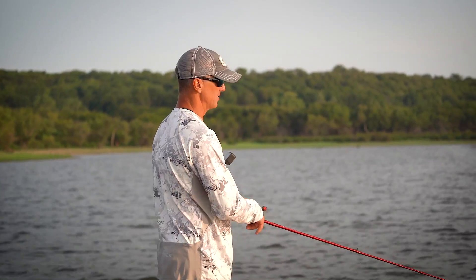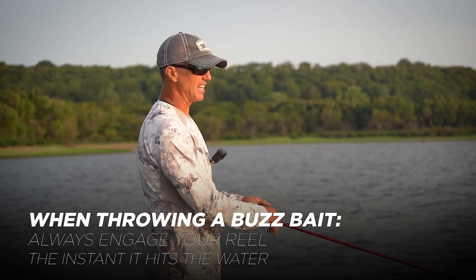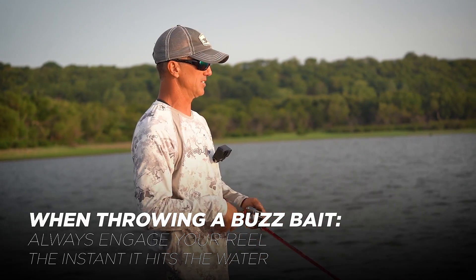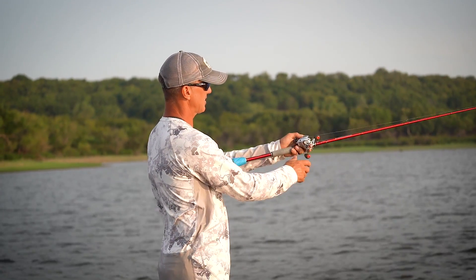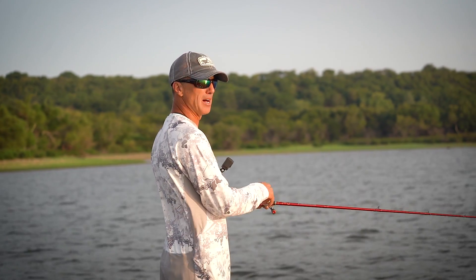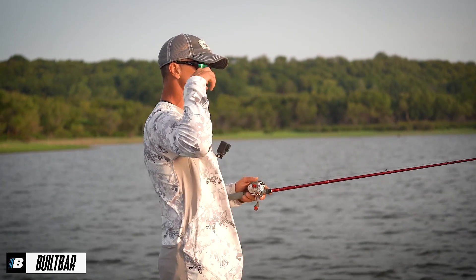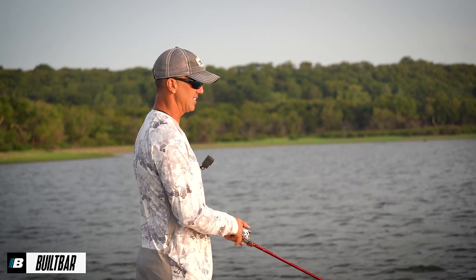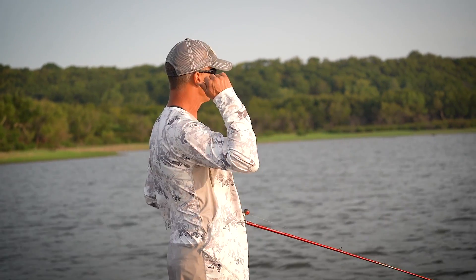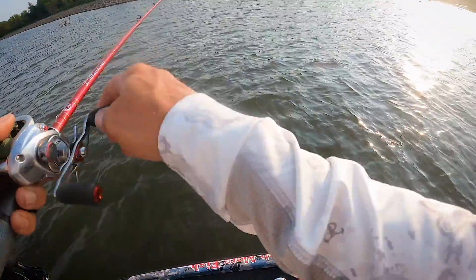A great bait in the fall is a buzz bait, but a couple of things to keep in mind when you're throwing it: always engage your reel almost the instant before it hits the water and then start reeling really fast to get that buzz bait right on top. When I throw that out there, I've stopped it and engaged it right before it hits the water, and the instant it hits the water, I'm already on top and going. It just helps with strikes and keeps you from getting snagged. So many bites happen the instant that bait hits the water — just that reaction of the fish hearing that splash. Remember to stop it before it ever gets to the water and reel it really quick the first two or three handles, so it's right there on top of the water and you can make the most of every cast.